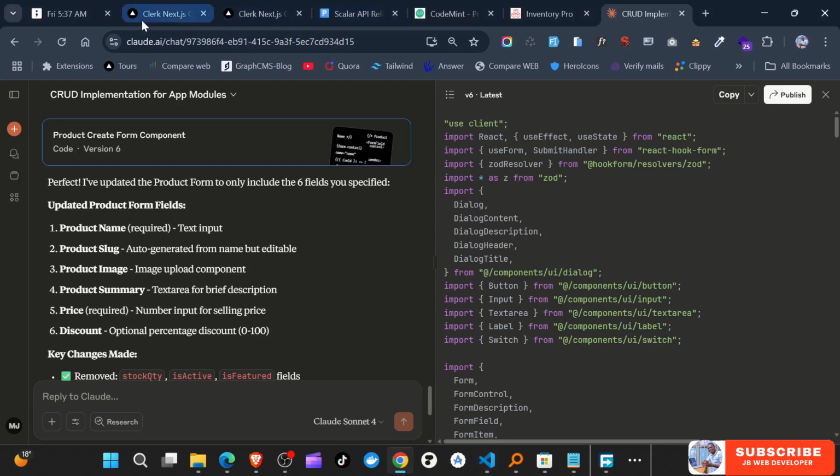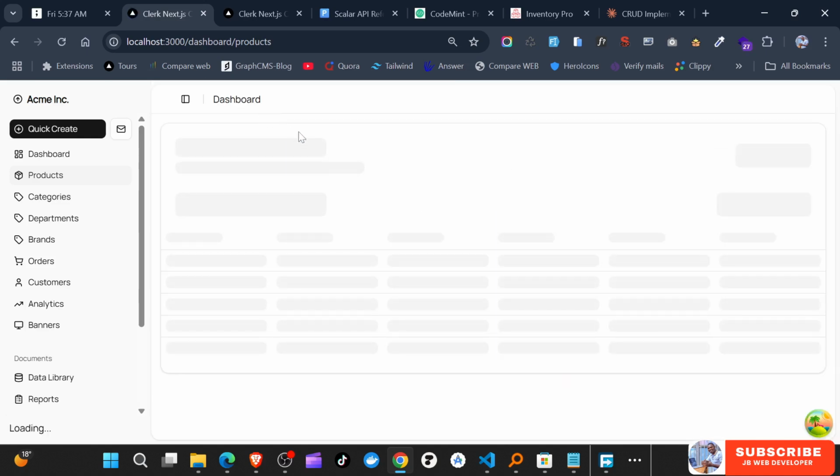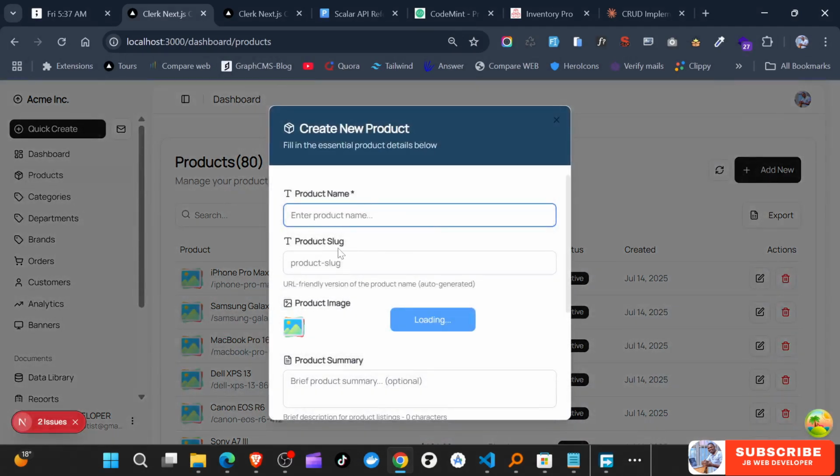Let's see if I can actually open the modal. So I'm just going to click on add new. Okay, so the modal opens nicely.